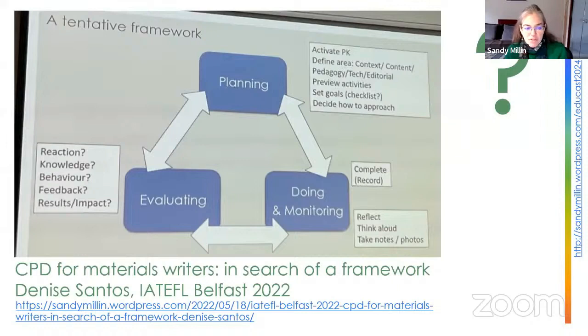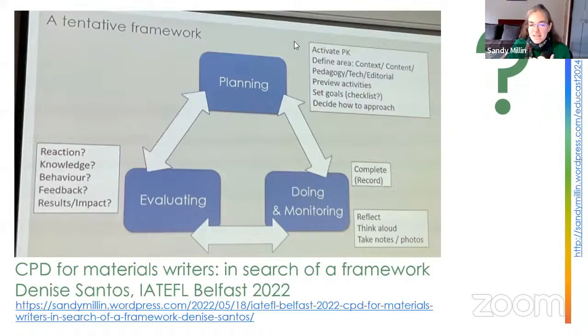And she was looking for some kind of framework to help her develop better as a materials writer. And in her research for her talk, she came up with this simple triangle of a continuous process of planning some area to focus on, doing and monitoring that area that you're focusing on, and then evaluating it.